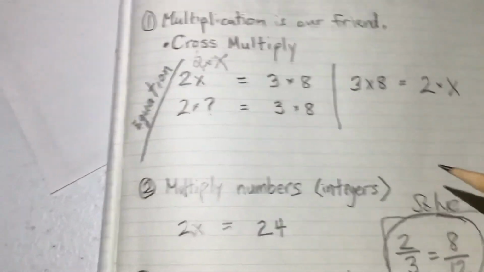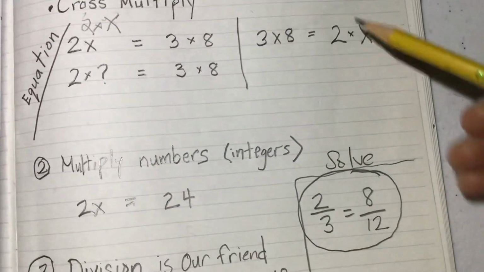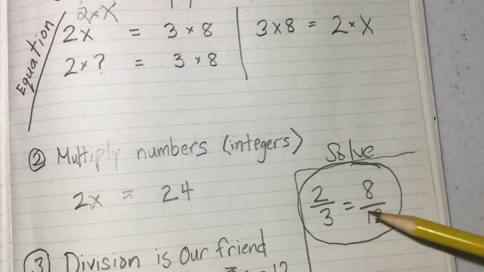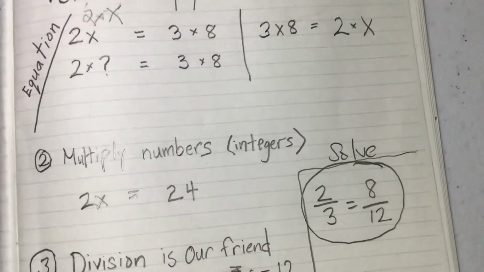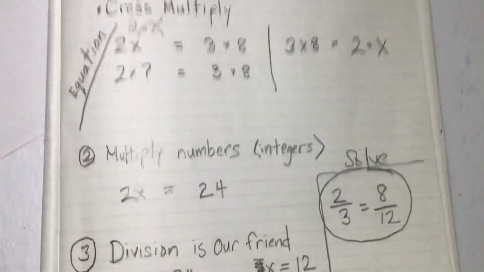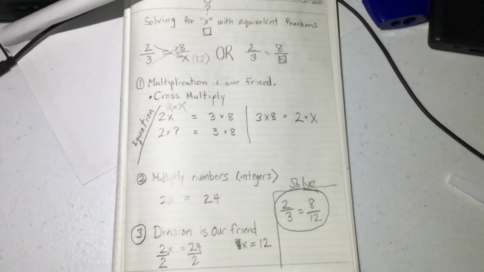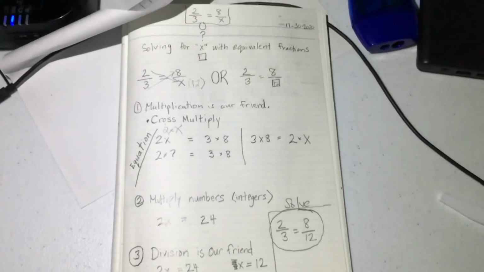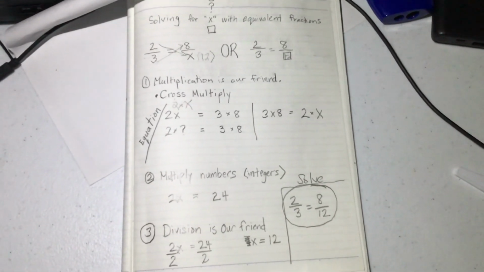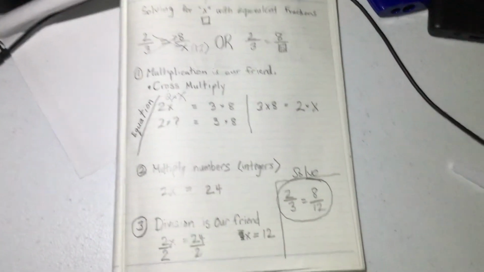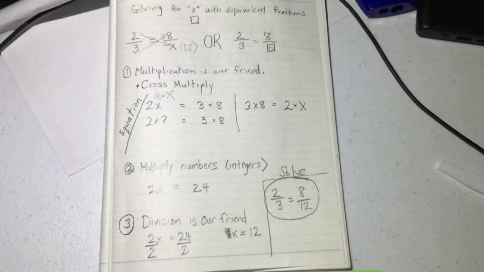So you can write it, oh, sorry about that. Write it cleaner. There you go. All right. Here, you just write 2/3 equals 8/12. All right, it's nice and clean. And then give it a nice circle so your teacher knows how you solved it. And let me see if I can get a picture of this for you so you can see the whole thing. So this is the work that we just went through to solve an equivalent fraction using an equation and solving for x. That's equivalent fractions, basic equivalent fractions.